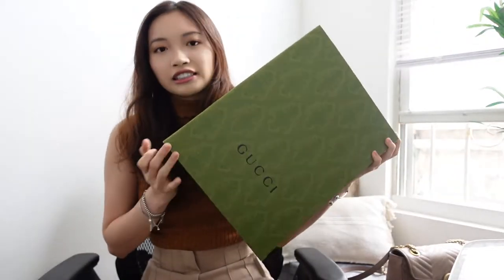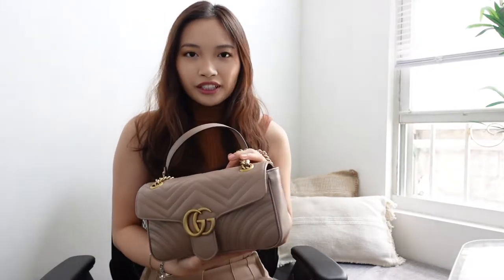Today I actually finally got the bag back. This was the box it came with — it's the new one — and the bag, which I'm really happy about. I love this color. This specific color is just so neutral, and because I'm not a pink girl, this is like the perfect combination for me. This is actually a brand new bag that they replaced, and I'll get to the reasons why.